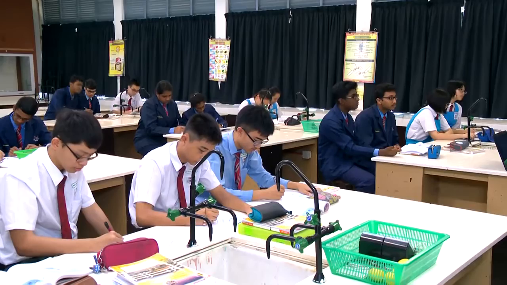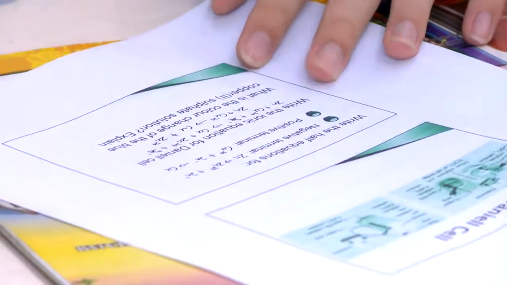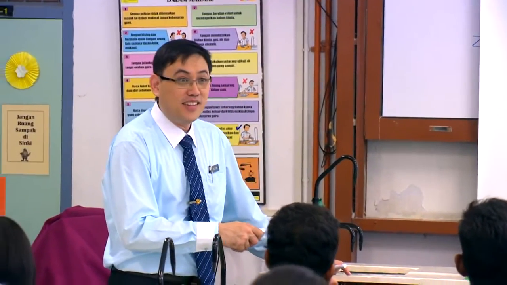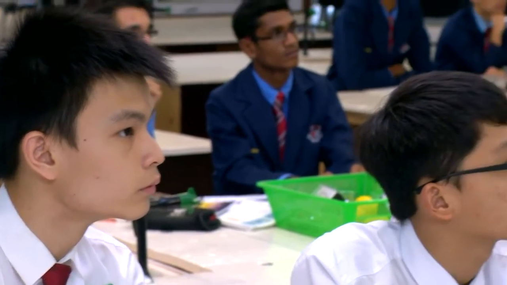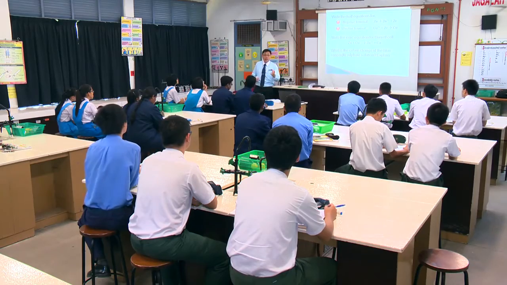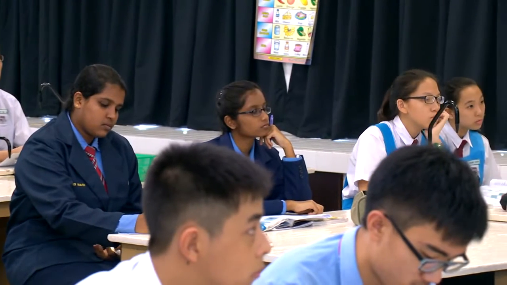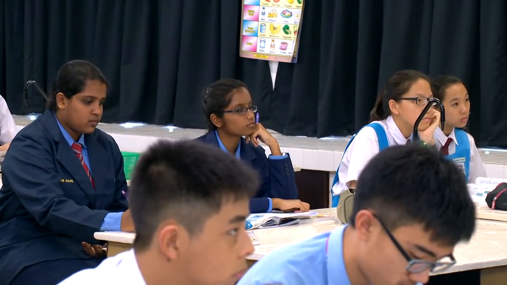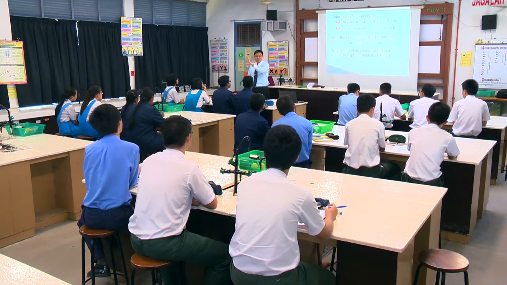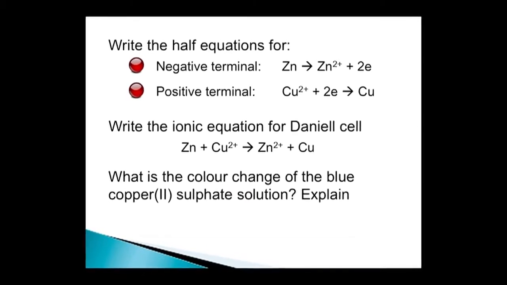Then we continue again. Okay, last. Back again to the diagram here. May I know the color of the copper 2 sulfate solution? What is the color? Yeah, it's blue. So why is it blue? Actually, the blue color comes from the copper 2 ion. Due to the presence of copper 2 ion, it can show the blue color. Now, based on the equations only, roughly we have to know that Cu2+ ions later on will turn into copper atoms, right? So slowly, this copper 2 ion will turn into atoms and it will decrease, right?